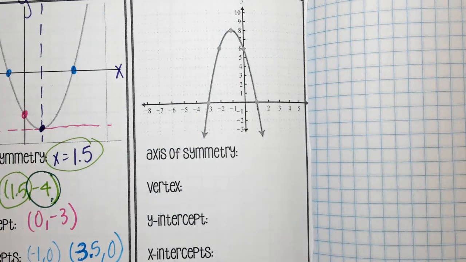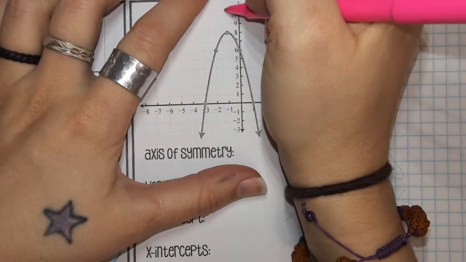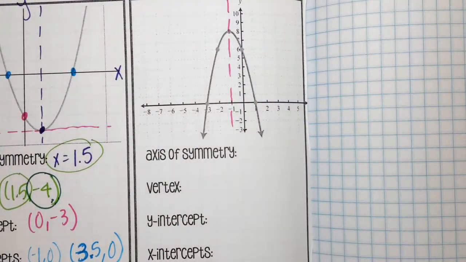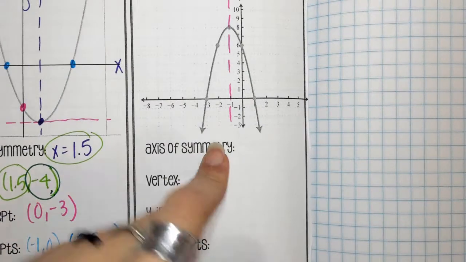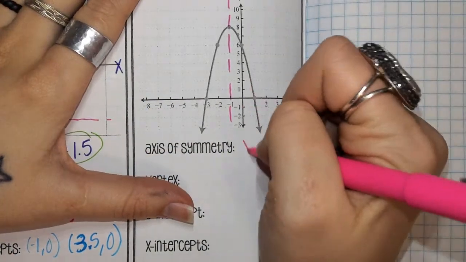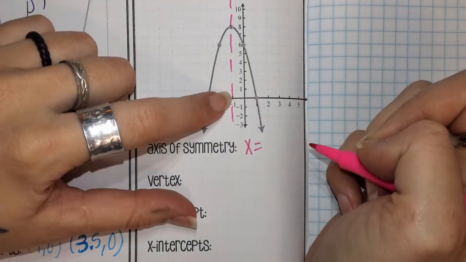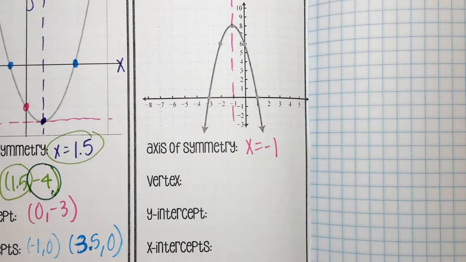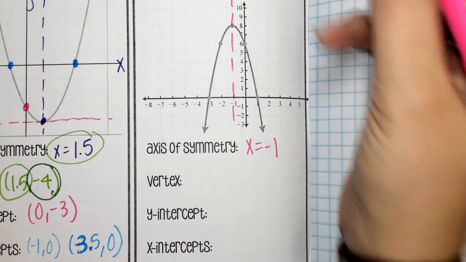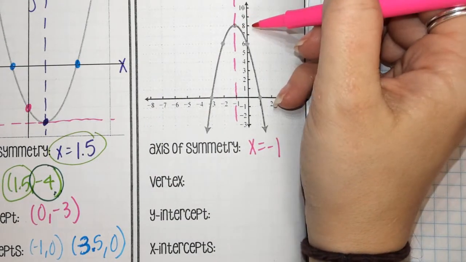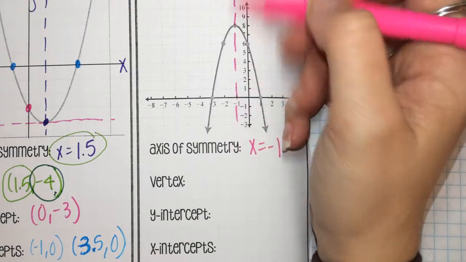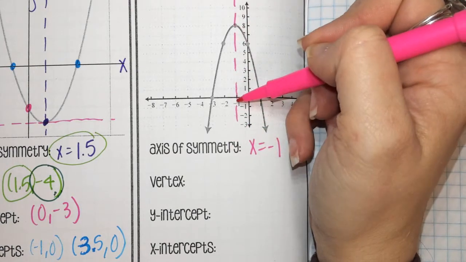Did y'all draw your axis of symmetry? Remember, it's a vertical line, right? So we should be drawing it through this dot at the top. And what is the equation or how we write our axis of symmetry? X equals -1. Where does it pass through the x-axis? -1. Yes, take a point, Jordan. Now remember, 8 is where it's the highest on the y value. But our axis of symmetry passes through the x-axis. So it's always x equals whatever that point is.